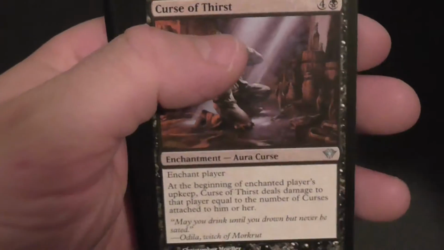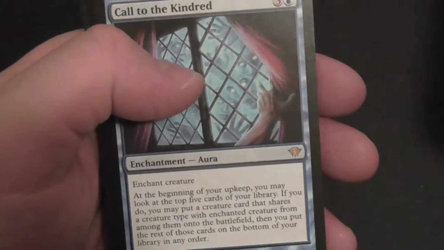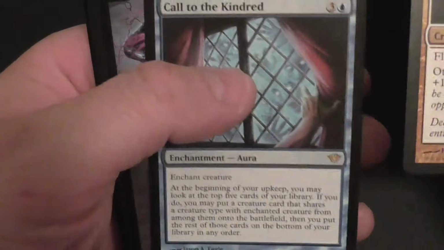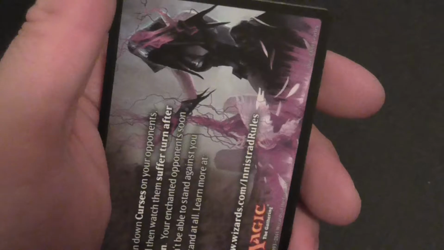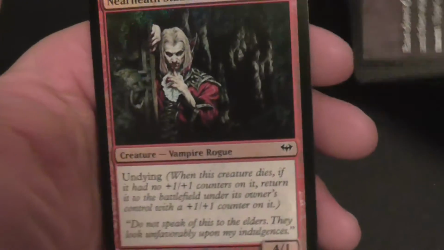Drugstore Captain, Curse of Thirst, Immerwolf, Call to the Kindred, and an info card, token, Loyal Cathar, and a Nearheath Stalker foil.